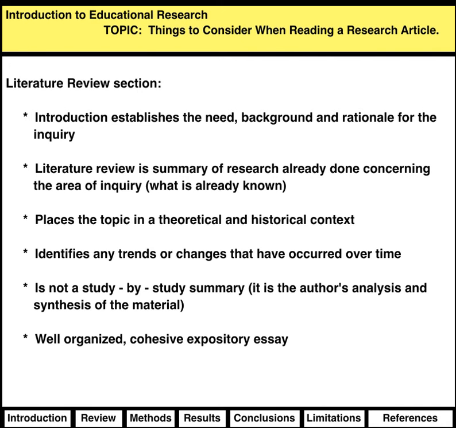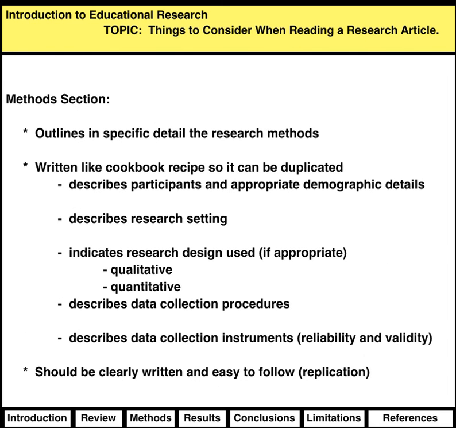And it's not simply a study-by-study summary. Like so-and-so says this, so-and-so says that. But it is the researcher or author's analysis and synthesis of the material that is important. How do they develop their expository argument? That is what is important in the review of the literature. Well, we do not have a review of the lit to look over, so we don't have to do anything here. So let's go on to the methods section.